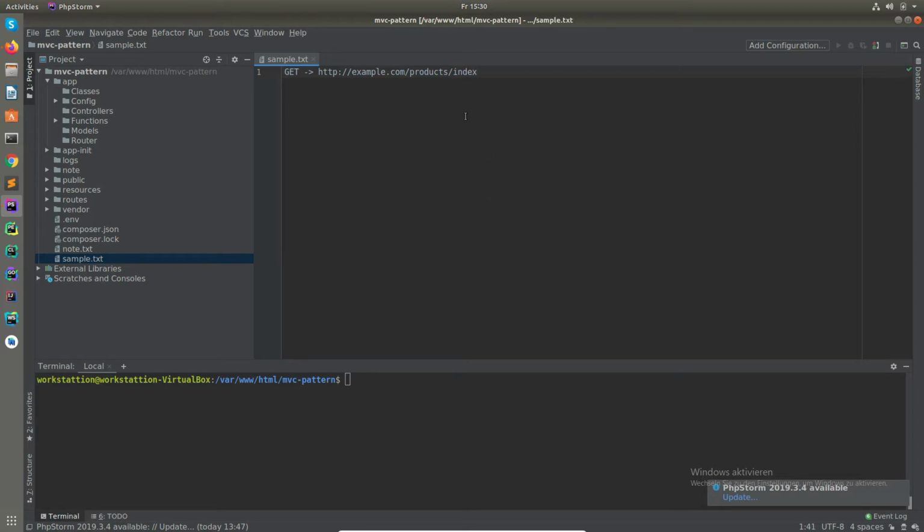So if I want something like this to be in my application, I have to map it in such a way that when the request comes in, I already have the logic that will split the request strings into controller, method, parameters, and forward them to the appropriate locations.